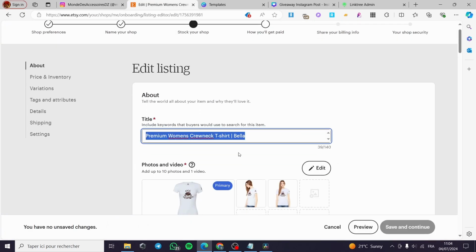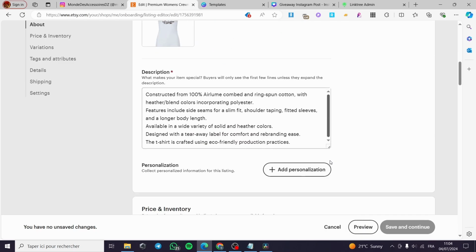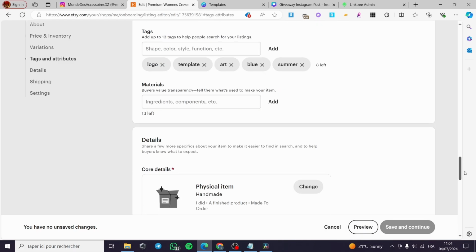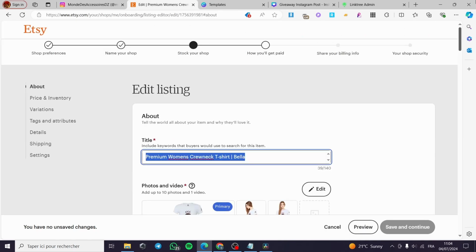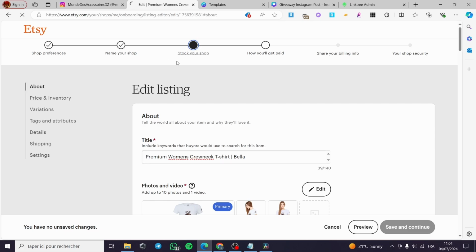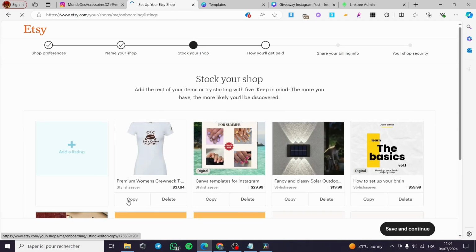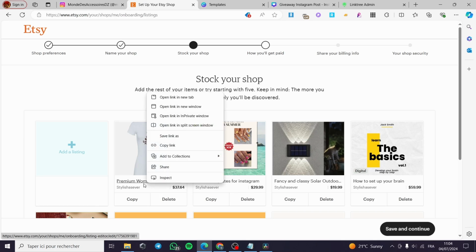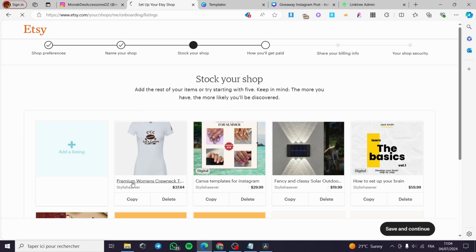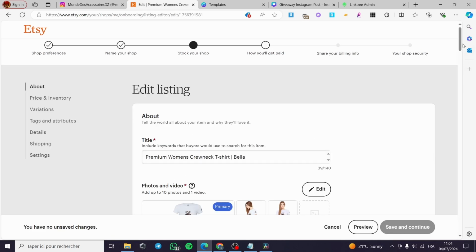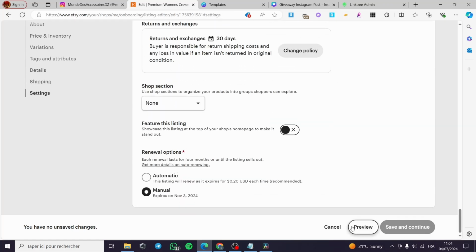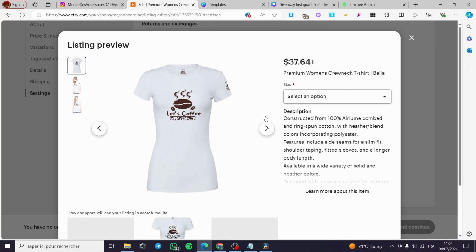Let's say that we have the product, we have everything right there, we have everything set up from the top to the bottom. Right here I'm going right there to the shop again. Here we have the listing. You can go ahead and see that right there. Let's see that we can go ahead and preview it. We are simply going to the preview. Here we have the preview.